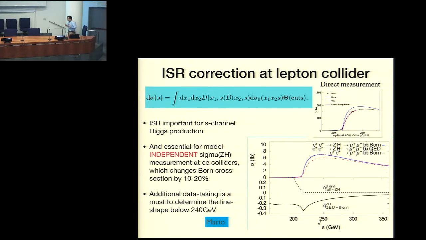And another point: for a realistic measurement of the cross-section, in this formula we can see that we need the cross-section line shape below the threshold as the input in this kind of convolution. So if we take the theoretical calculation as the input, that means it is somewhat model dependent. So this line shape should come from experiment. But this means a lot of data taking time. That means money. So the strategy here is also very important.